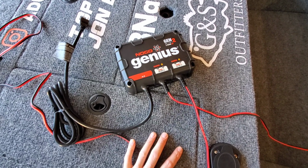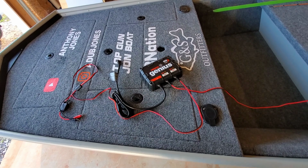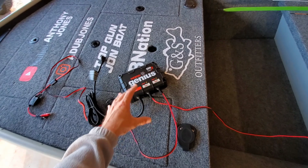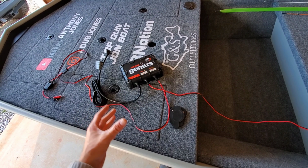So this is an onboard charger. I'm just not mounting it on board. I'm just using it to charge my batteries, and when I'm finished with it, I just roll up the cords and put it away. So I'm actually using it kind of like a battery tender. And I chose to do that for multiple reasons.